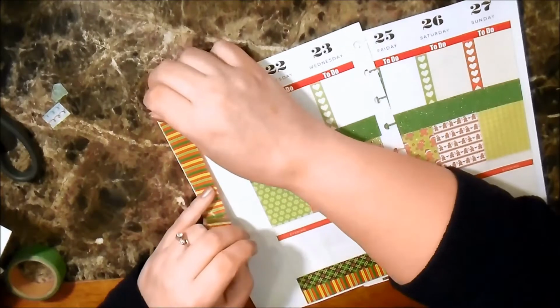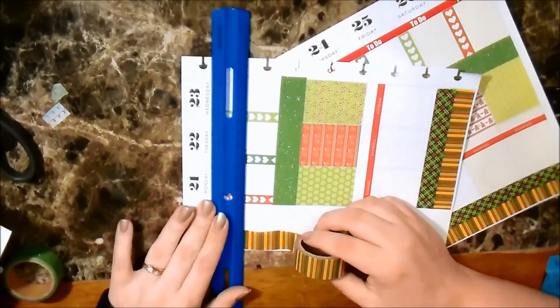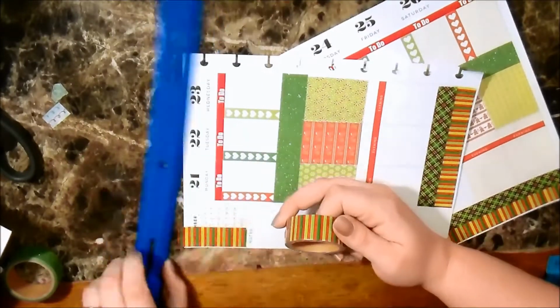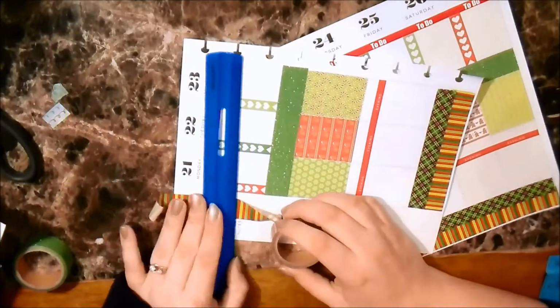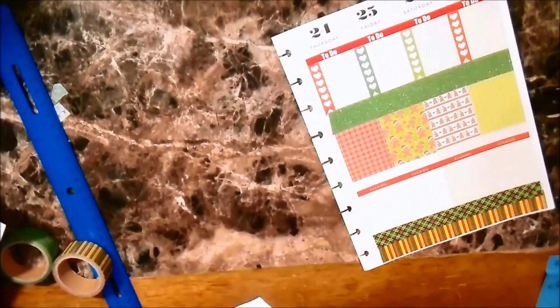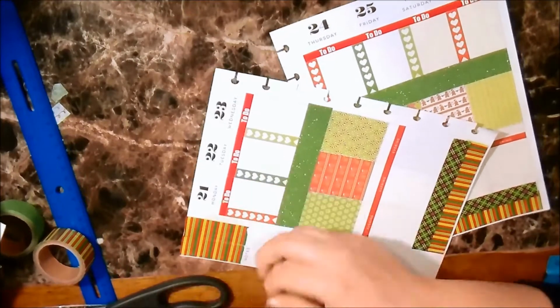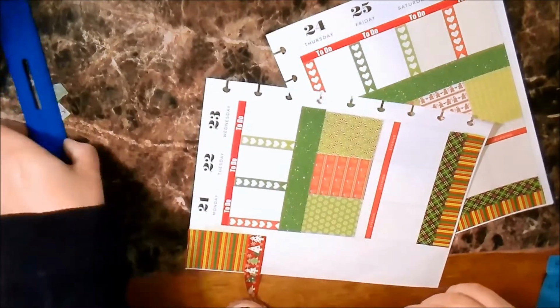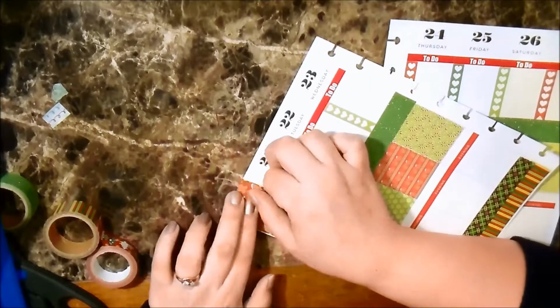And I'm adding that eighth decorative box to the top, but first I decide to lay down some washi tape just so that none of these numbers from this calendar peek through. In the end, it turned out that I didn't really need to do this step, but it only took a second, so that's all right. You'll see this full box actually covers up everything that I just put down there, with the exception of that little strip of washi tape from the Dollar Tree, that tree one.